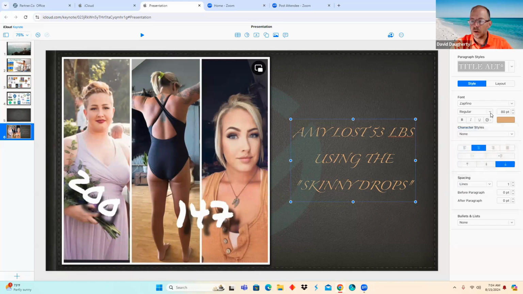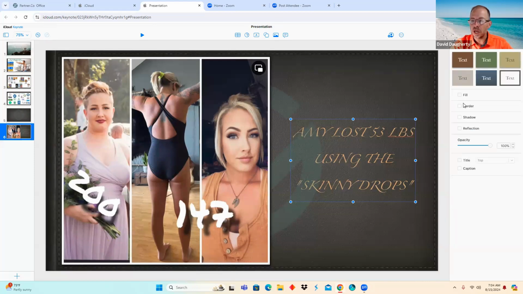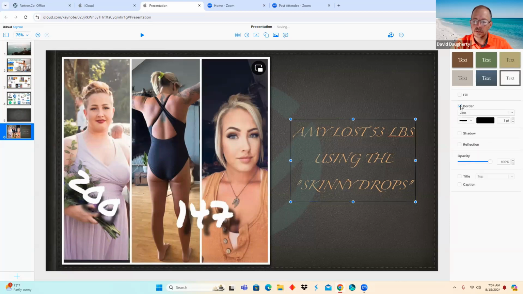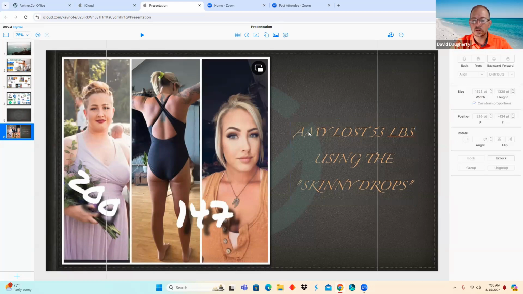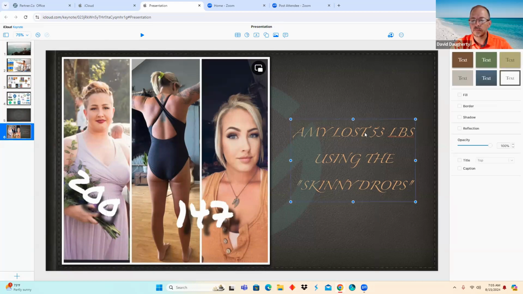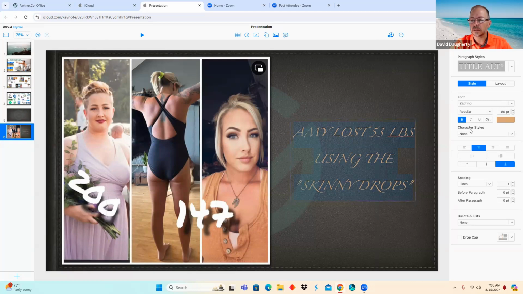And then I can make this bold if I want to. So it's bold. So I'll make that bold. Go back to my style. I love a border on this. A border helps your text pop. Oh, let's put a border around my, I don't want it there. I want it. All right, come on. Try it like this. See if it'll do it.